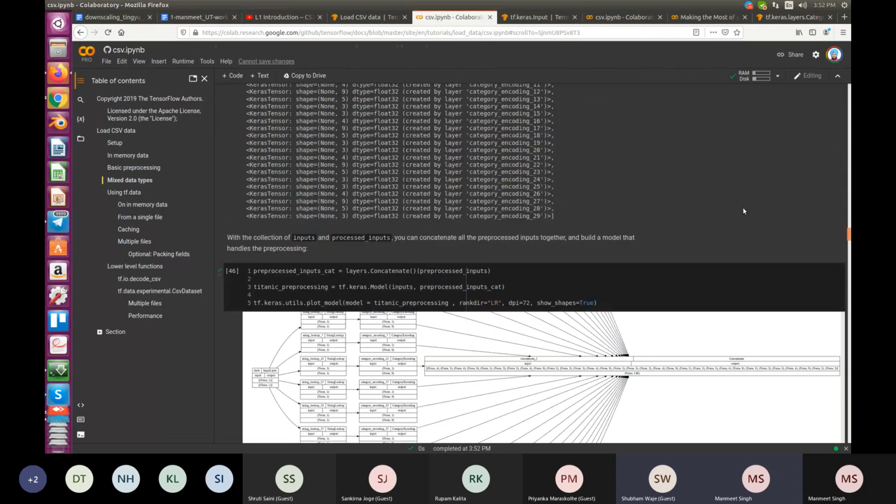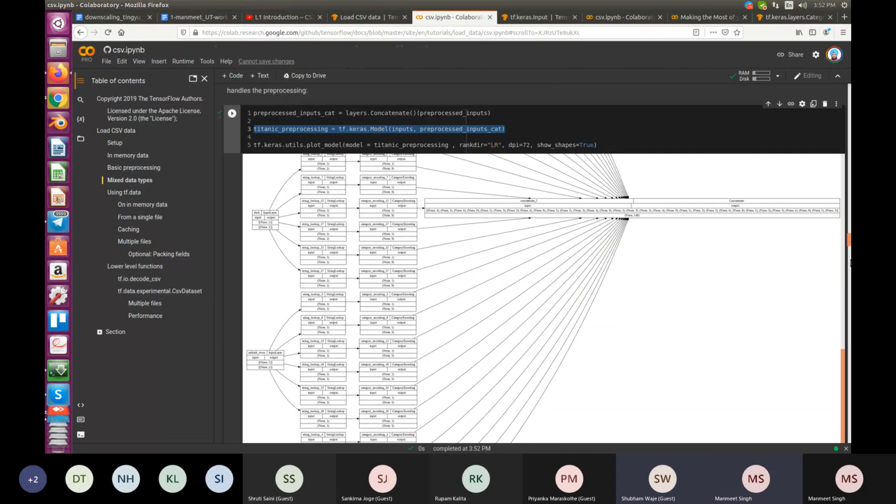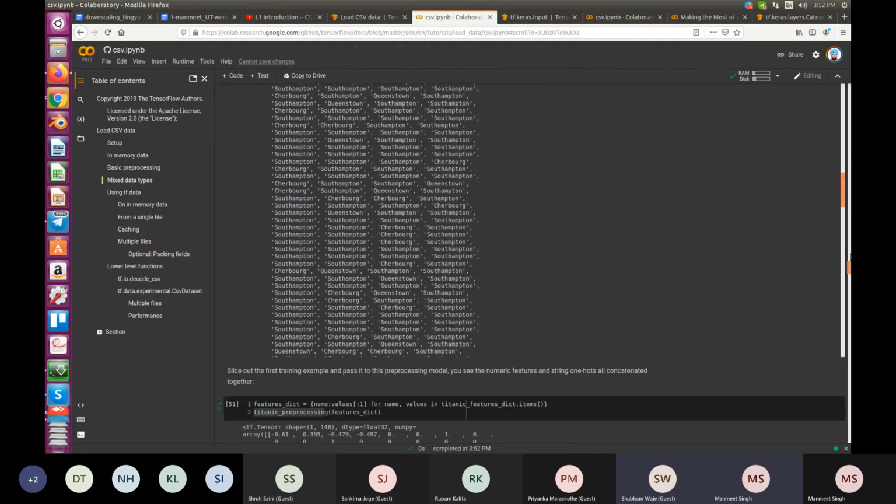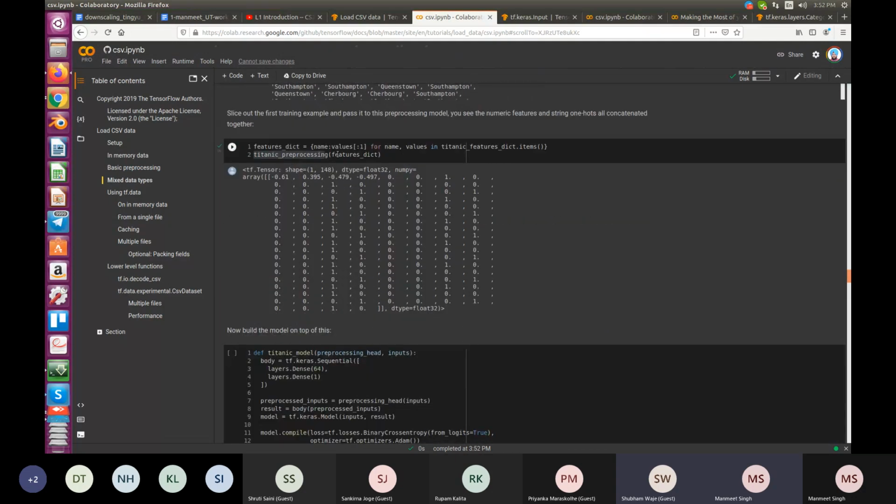So you see here we created this Titanic pre-processing, which contains all the pre-processed inputs. And so this will have the features dictionary, which contains just up to one value in the Titanic features dictionary.